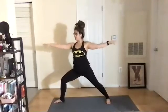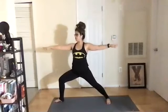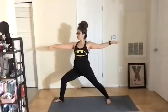Scoop up stars, exhale, spread them out. 3 more. See how deep you can go in that warrior 2. 2 more. Remember that back foot is parallel to the back edge of the mat. Really lengthen through the legs. Warrior 2. Arms are in one long line. Shoulders are stacked over hips.